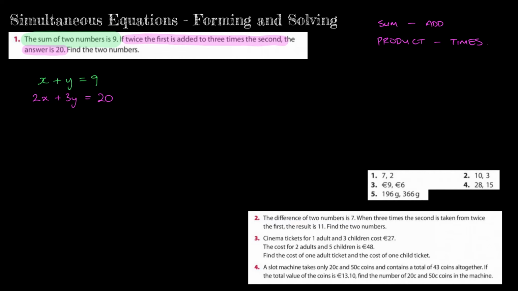So this brings us back to what we already know. If we've got two equations and we need to get rid of either the x's or the y's, we need to scale up the equation, or we need to make sure we have the same value for the x's or the same values for the y's. So in this case, I'm going to scale up the first equation by multiplying everything by 2. If I multiply everything by 2 in the first equation, then my x's should cancel.